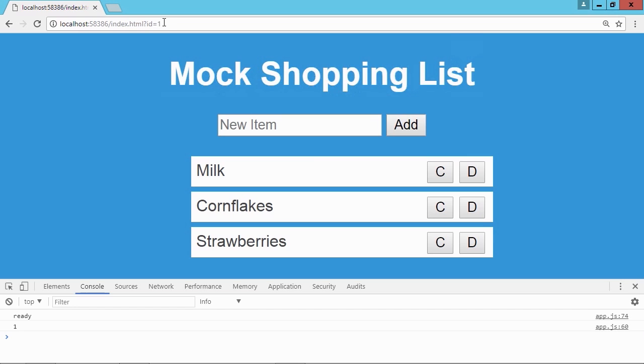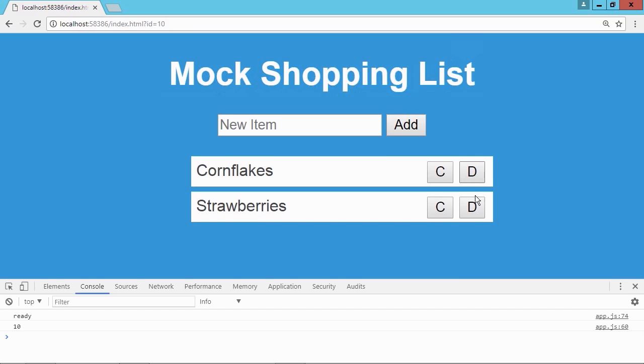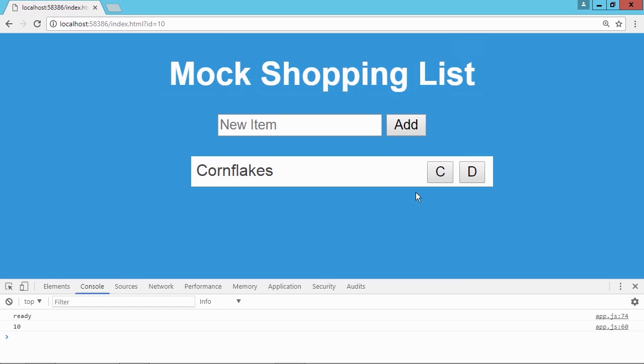In that case, it doesn't matter which ID we enter here. We can also enter 10 or something like that. We will always load our dummy shopping list or the mock shopping list here. You see that we get the correct ID down here in the console, and we have all the items of the list. We can check them off, we can undo that, and of course we can delete our items.